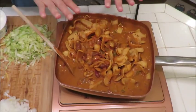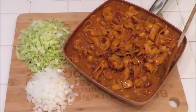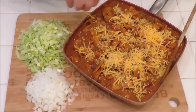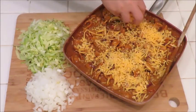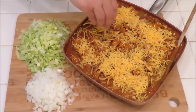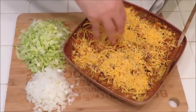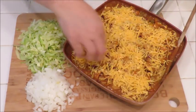I'm going to stir this in and then top it off with my favorite toppings. I've mixed in my chips now. I'm going to sprinkle it with some more cheese. Like I said, this can go into the oven — this is an oven-safe pot — or you can put it into a little dish and top it off with more cheese. I'm going to serve it up just like this.